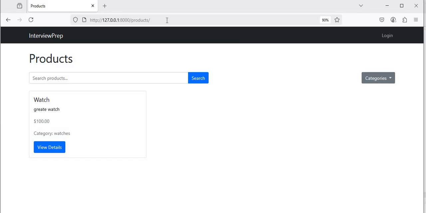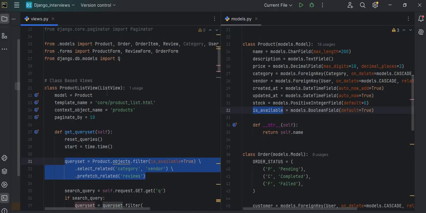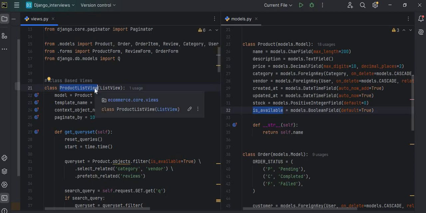So when a user visits the product list page, Django will call ProductListView. When Django calls this ProductListView, get_queryset is triggered.